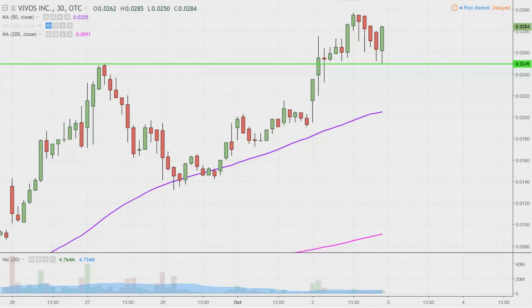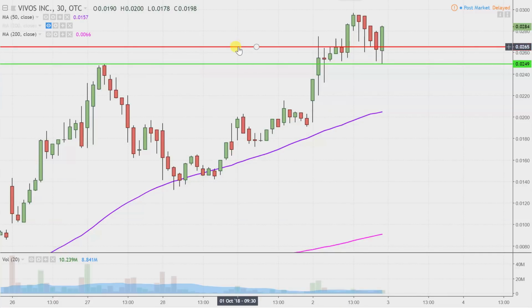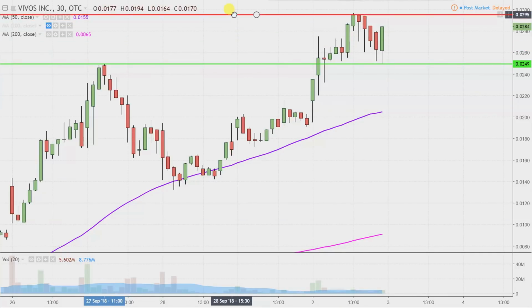What about levels of resistance? As far as where the sellers are currently hanging out at, they made themselves pretty apparent right up there at, let's just call it 3 cents. So 3 cents, public enemy number one going into tomorrow. But as this chart has shown, resistance levels really don't matter because as long as prices keep on building higher bases and higher bases, then everything else will take care of itself eventually, including breaking levels of resistance. So continue to focus on healthy consolidations and higher lows. You can just sit back and let the trend do its thing.